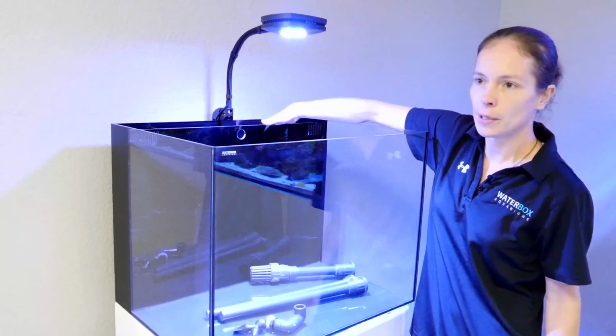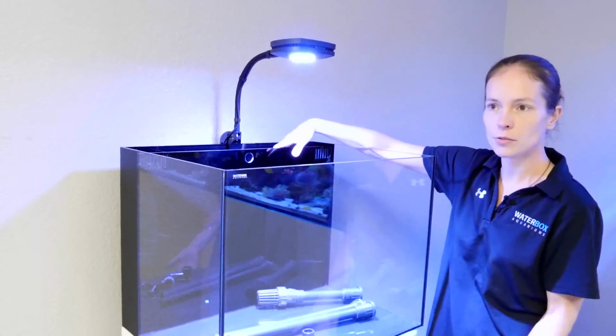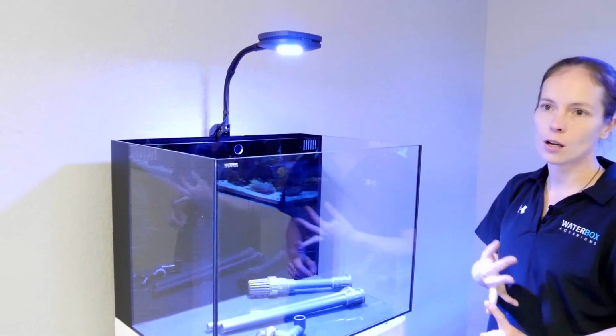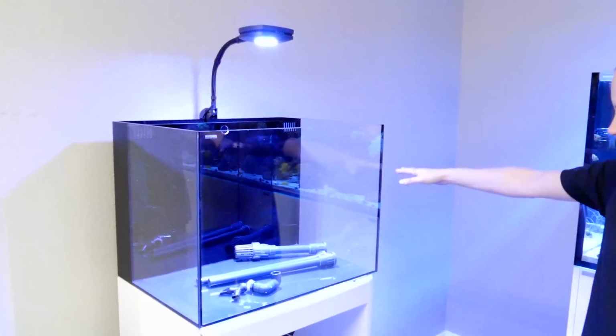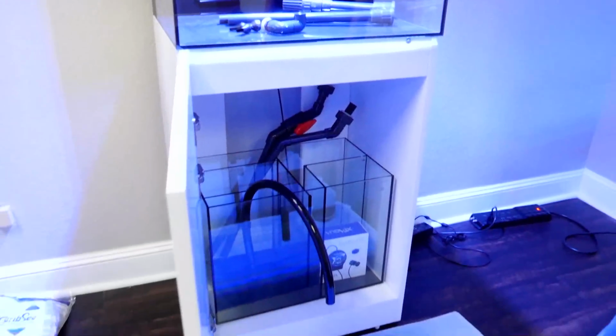We have our plumbing. The great thing about the Marine series is it has the plumbing to go down to a sump, lots of extra water volume, lots of extra space for your equipment. We're going to be able to put a skimmer on here, an auto top off, and a nice big return pump for plenty of flow. So we've got the tank here, we've got our big sump, and we're going to plumb it up. It goes super fast. We'll see how quick and easy it is.